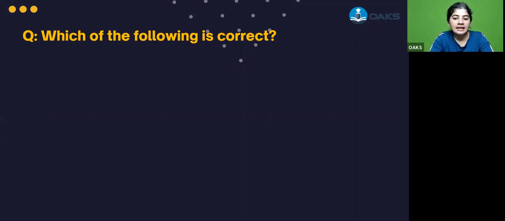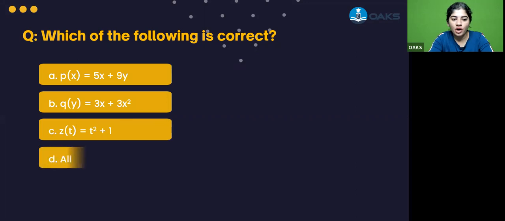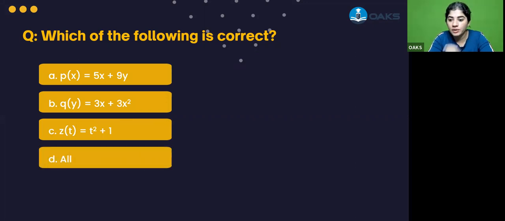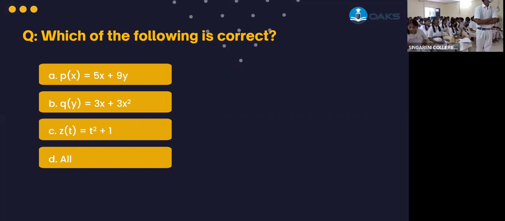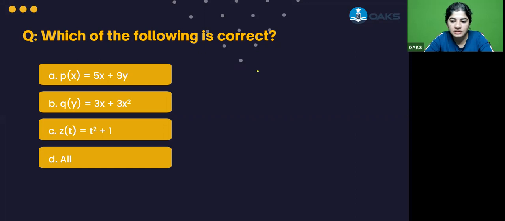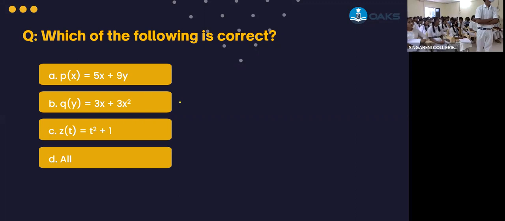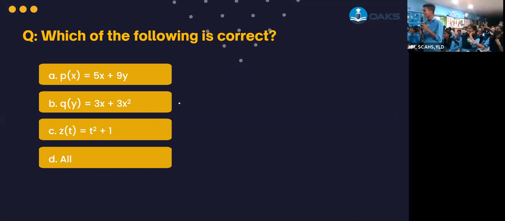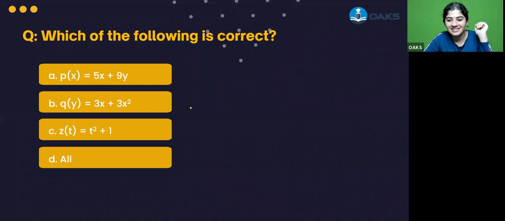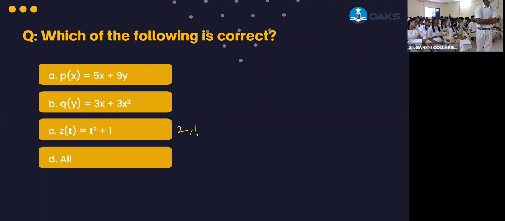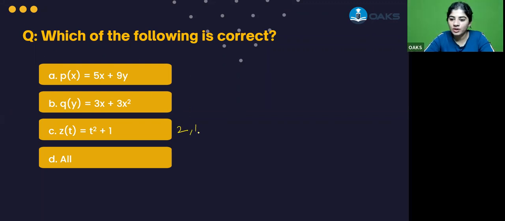Okay. Let's see some options here. These are 4 options. Which of the following is the correct option? You have to scan every option. Okay, school 1, can you answer first? You are saying B. School 2, can you answer with your fingers? Here, the camera is here. Okay, you are saying 3. Okay, school 2. School 1? You are also saying 1. C. Okay, both of you can sit down.